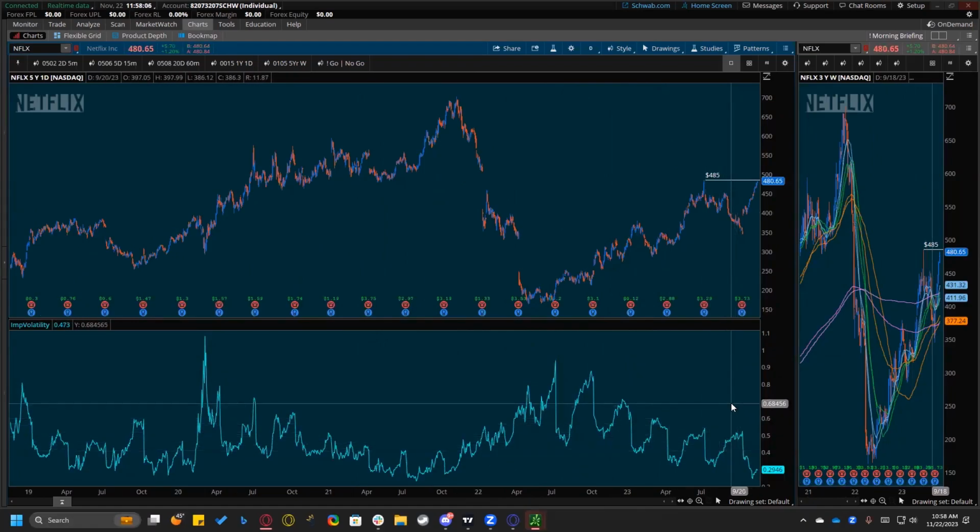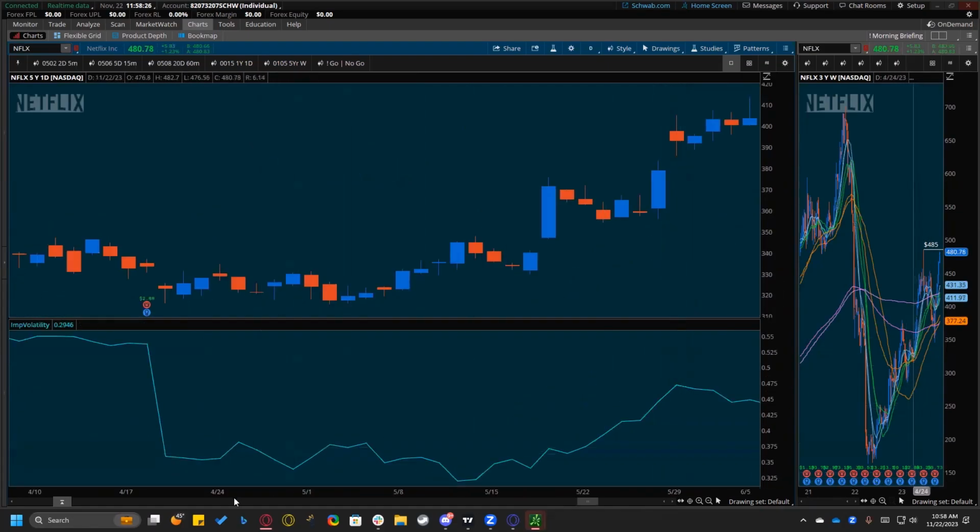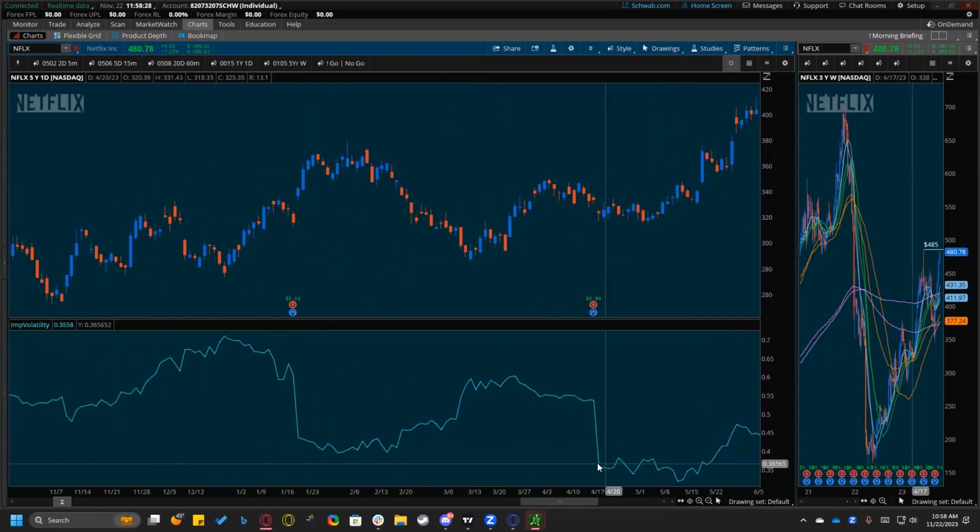So implied volatility crush is when massive amounts of IV, of implied volatility, get crushed out of the options in a very short period of time. Usually in a single day, we see the most volatility taken out. And then over the period of the next week or so, we see the rest of it slowly fade away. So here, for an example, we had earnings, so the big crush, but then over a period of the next week or two, it continued to bleed out more of that volatility until finally it was done.